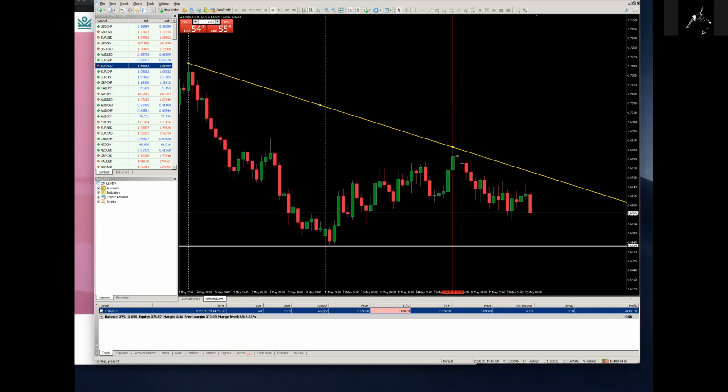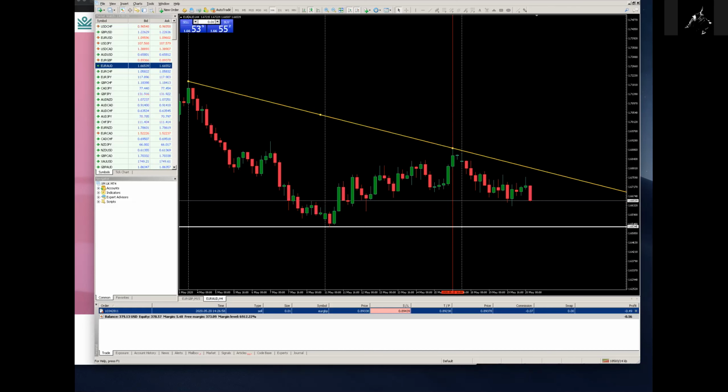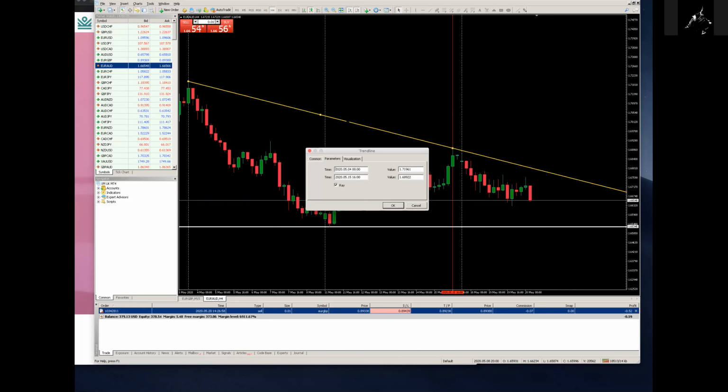Now, if you draw a trend line, some people don't like that it stretches to infinity like this. So what I can do is just shorten it to where I want it. I'm gonna right click and then select trend properties. And you see under the parameters tab, this ray section is checked.